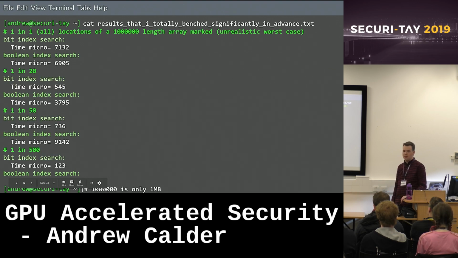So I ran some benchmarks last night because I didn't want to come here with "this is faster, honest, just trust me." So this is time in microseconds. I did only test one tiny bit of data, but I was just bashing together some benchmarks to test with. So that's only 1 meg of data that I was testing it against. But I've got comparisons of bit indexing versus Boolean indexing for every single location as a match, 1 in 20 locations as a match, 1 in 50. And you can see for yourself the time differences. The only one that it didn't perform as well in is when all locations are a match, and that would just be the extra overhead because of the multiple if statements.